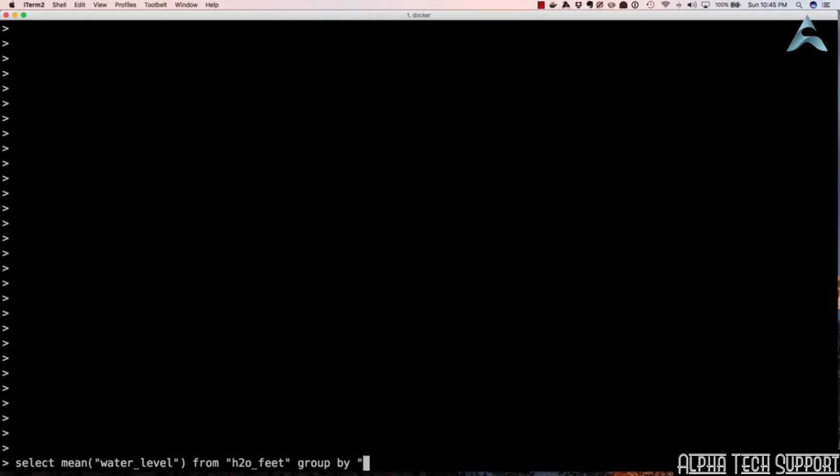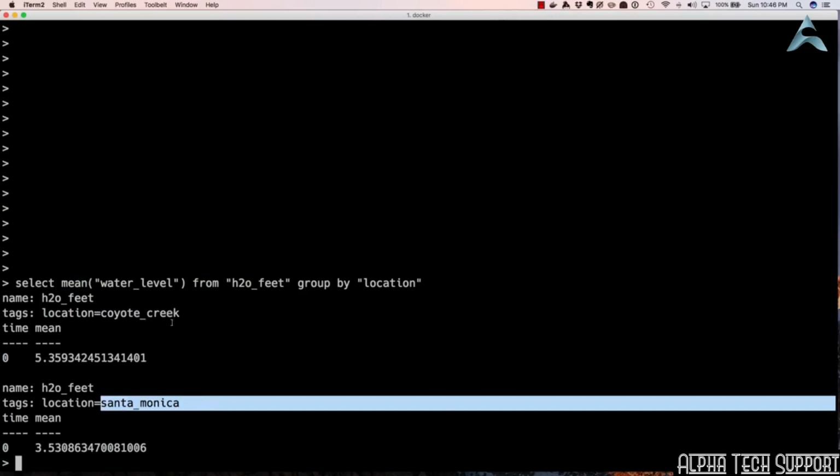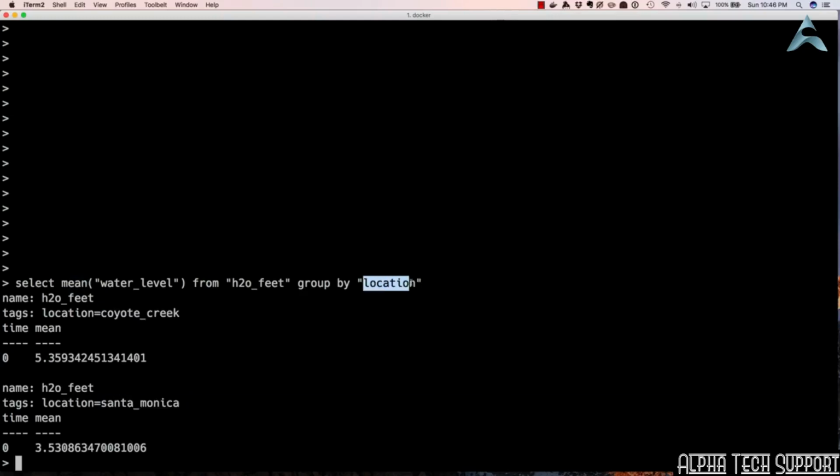Best to quote it, just best practice. Location. Here you go. Now you got the mean of the water level in Coyote Creek and Santa Monica. These are the two values where you grouped them on location. These two are tags, as you can see here.